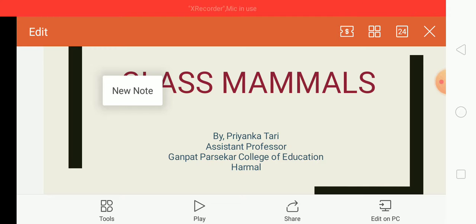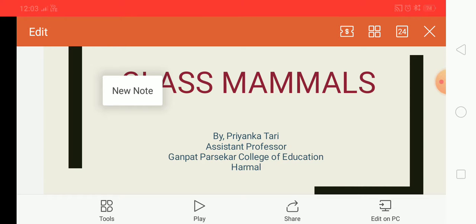The second type of mammals are the marsupials. These marsupial mammals include kangaroos, koalas, and possums. They give birth to underdeveloped embryos, which then climb from the birth canal into the pouch present on the front of the mother's body. In this pouch they feed and continue to grow.